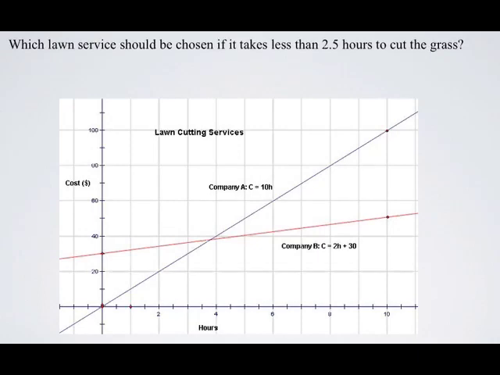Which lawn service should have been chosen if it takes less than 2.5 hours to cut the grass? Give this a shot using either the graph, the table of values, or the equations to help you determine which one would be the better choice. When you're ready, come back and see our solution.